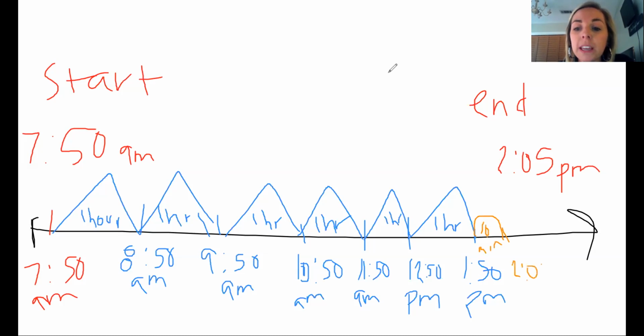Now it's 2 p.m. And guess what? I just have to get to 2:05. 2:05, 2 o'clock. The difference is how many minutes? 5 minutes, okay? So you're probably thinking, well, Ms. Carlson, I don't have an answer. We already knew the start and the end. You showed your answer on the number line.